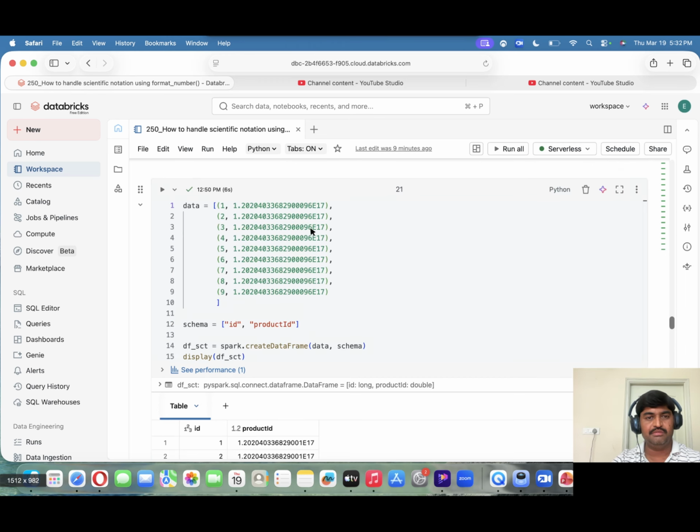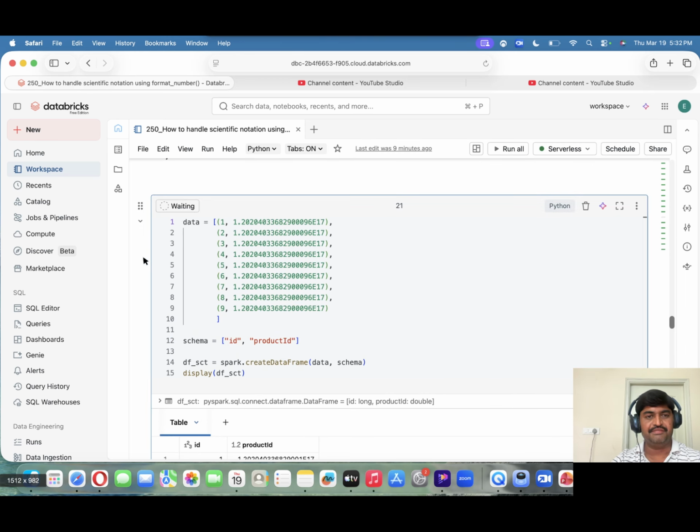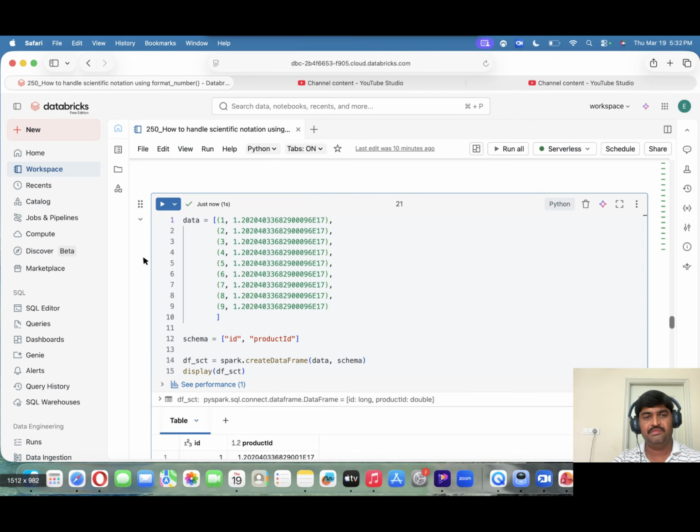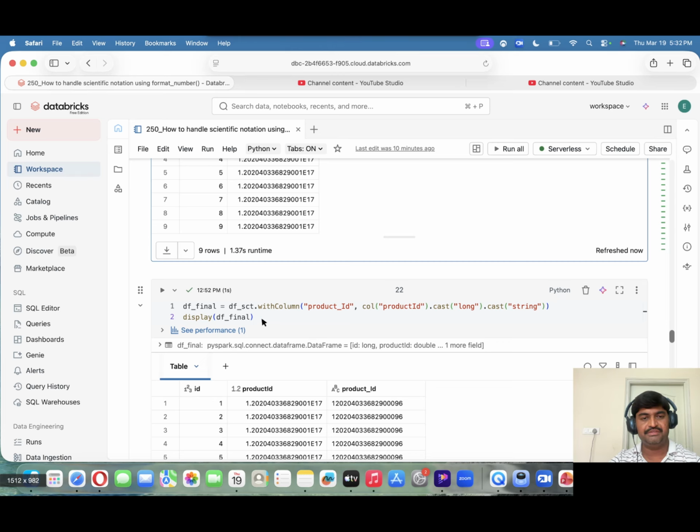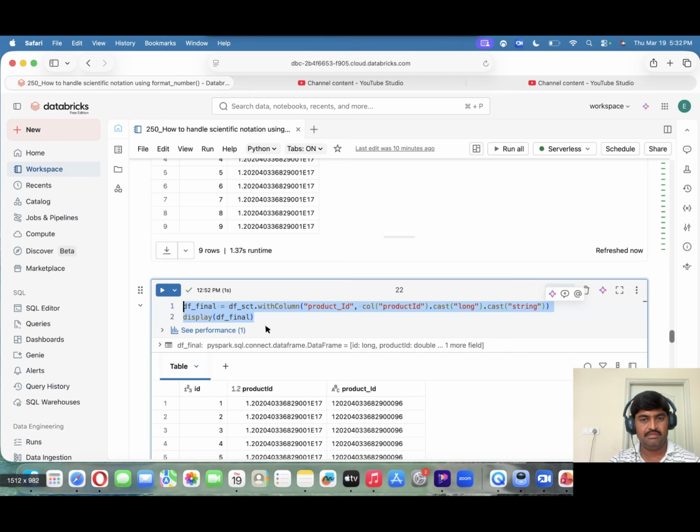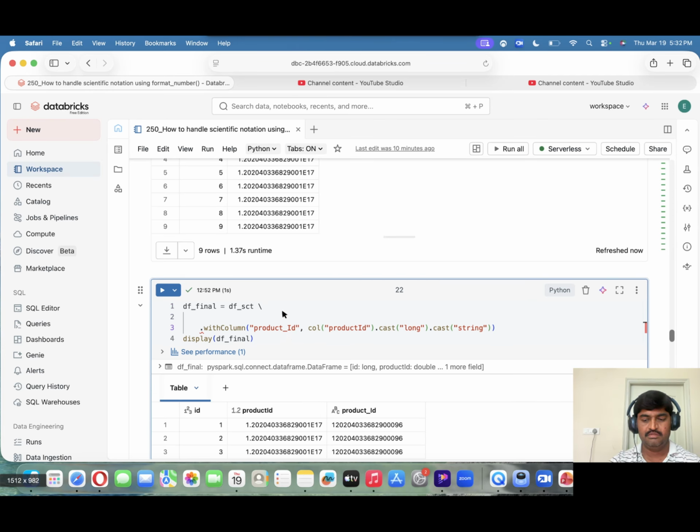Maybe I will run this data frame, and with column, I will try to edit the same line of code, but without the cast to string type.